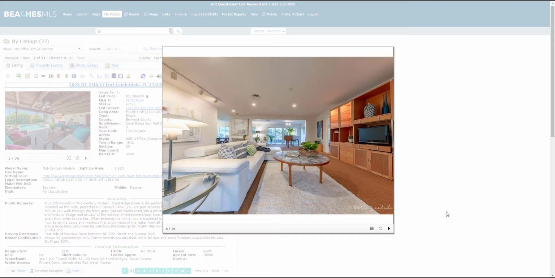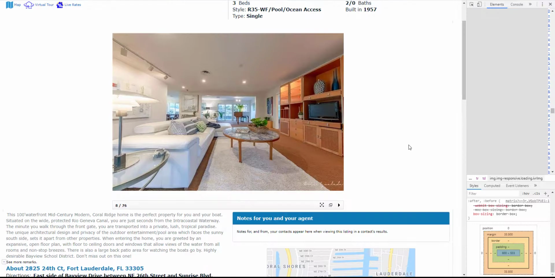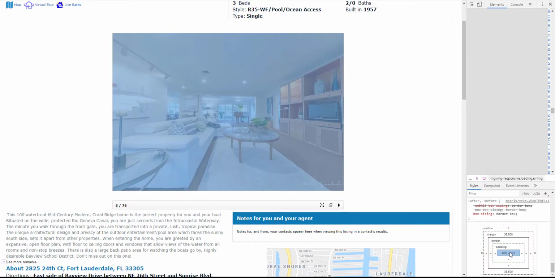This photo was actually uploaded at 1500 by 1000. So that's 1500 pixels wide by 1000 pixels high, which is plenty big for high resolution viewing on a 1080p screen. However, this is how you see it in Matrix. So when we share it with our customers, this is how they see it in their Matrix web portal. And again, you can see it's much smaller than the screen. I actually have my web console open, which shows me exactly what size this image is. And as you'll see, it's actually 800 by 533 pixels.